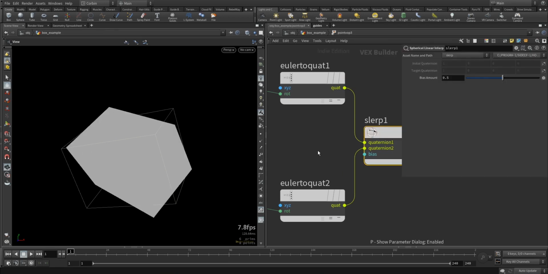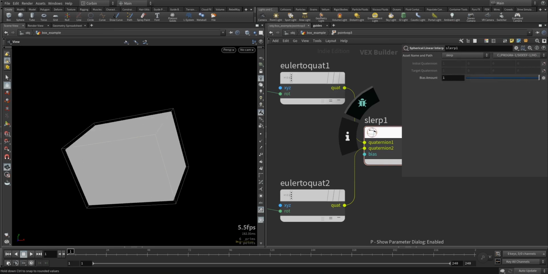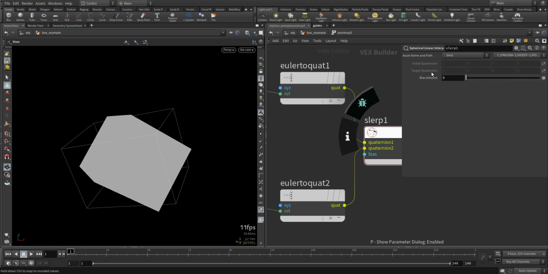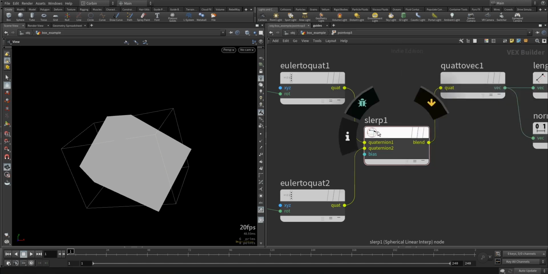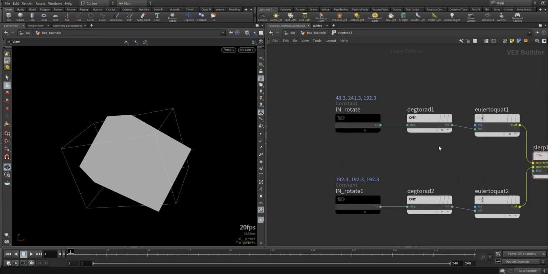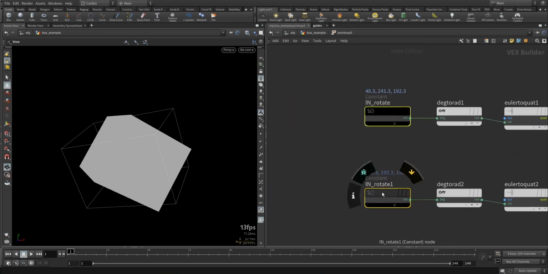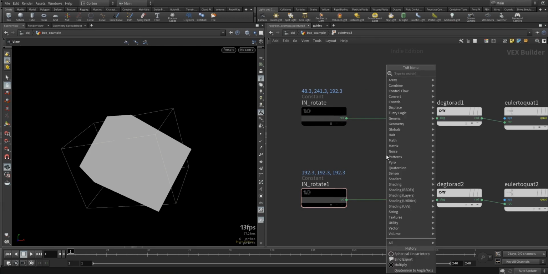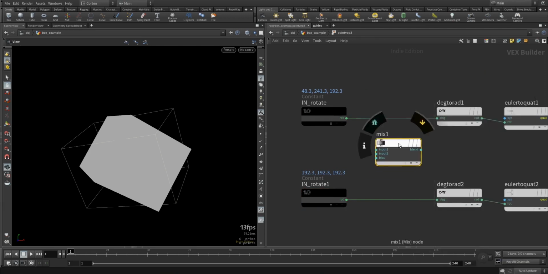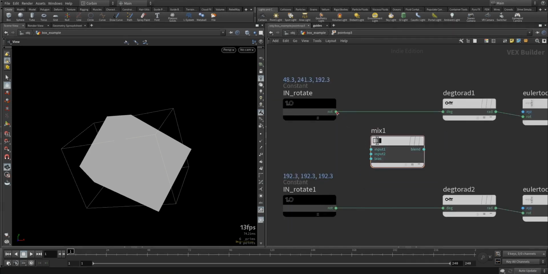So we can go with this bias from the one to the other, and we can rotate nicely from one to the other. Because we now have a quaternion, we know that this will be a spherical linear interpolation, instead of if we blended just between these degrees, then it might be fine, but sometimes you'll get flipping, where things go through one another. So here we would do a mix node. In VOPs it's called a mix, but it is actually applying a lerp function, the linear interpolation function.